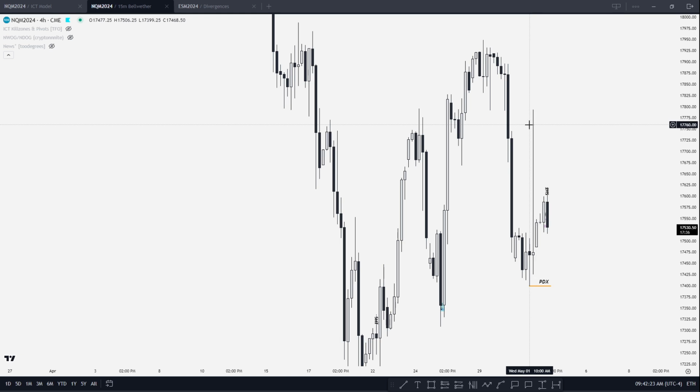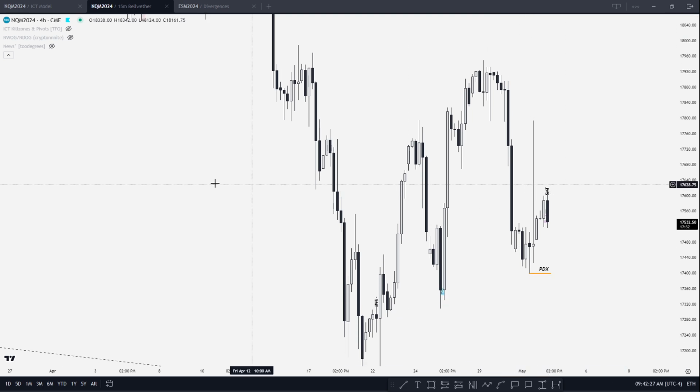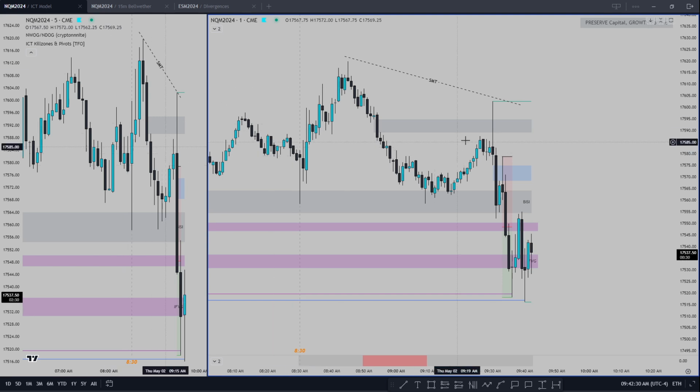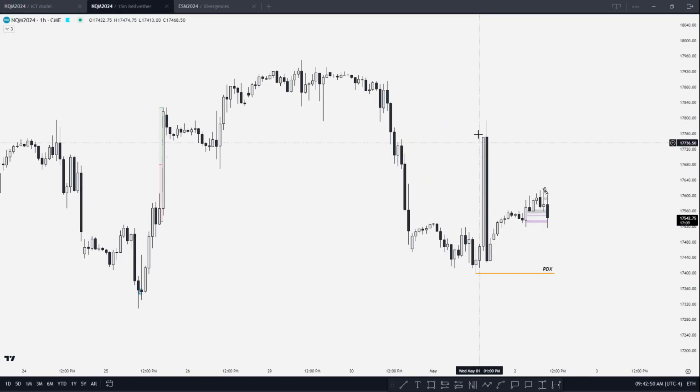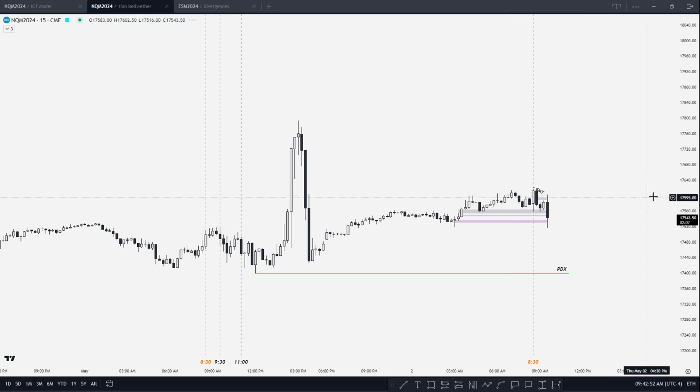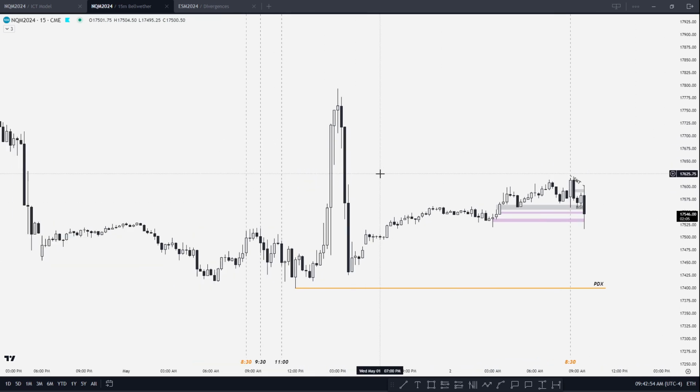All right, so if you go down enough, this is what a wick looks like on every single time frame. Sometimes you only see wicks on the 5 minute or the 1 minute or the 15. You can't go far enough down where you'll see fair value gaps that print within the wick, like this 1 minute inefficiency. You think, oh, we filled this gap, but it's not true. There's technically more inefficiencies overlaid on top of this. The wick looks like this on the 4 hour, then on the 1 hour you've got the clean up and down, then on the 15 you see the inefficiencies within the wick.